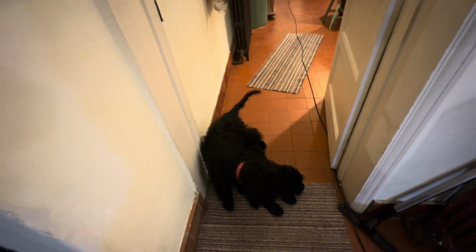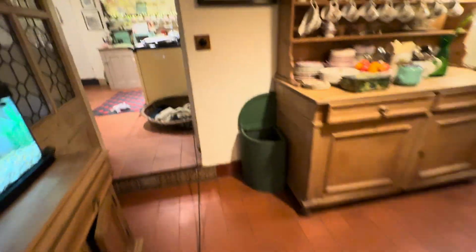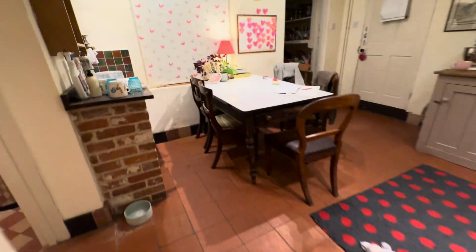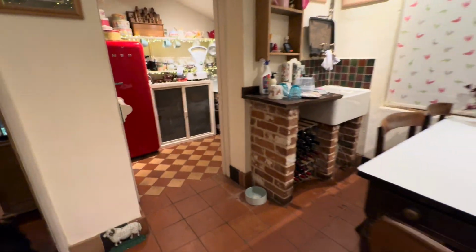But the problem is that they don't like going out in the rain, do you? Anyway, it's looking a lot better. I still need to tackle this hotspot, but the kitchen is looking much better. Come on, you two. Look at that. That is a lot better than it was. I need to dry up the dishes next and drink my glass of water and enjoy my coffee, which I still haven't drank, have I?